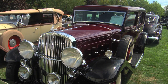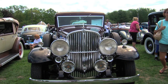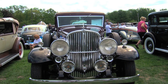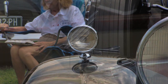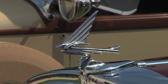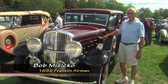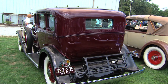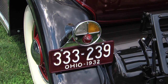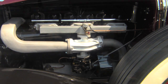When I think of Syracuse, New York, I think of Jim Brown, I think of Syracuse University — I don't think of automobiles. But your car, a Franklin, made in Syracuse, New York. That's right. How long have you had this Franklin? About five years. It wasn't in too good of shape — basically just a little better than a parts car, with a lot of parts missing. Where did you find it? I saw it at Carlisle. I was looking at it — I didn't even know what it was. First thing I said, there's no radiator in there.